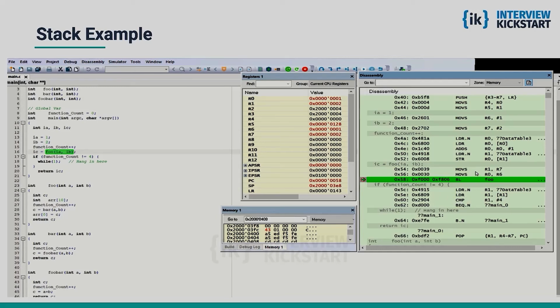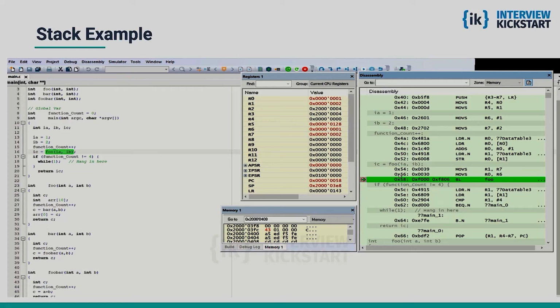This is part of the prologue before we called foo. You see that it has not actually pushed any registers onto the stack to be saved, because the compiler has analyzed and determined that there is nothing to save.